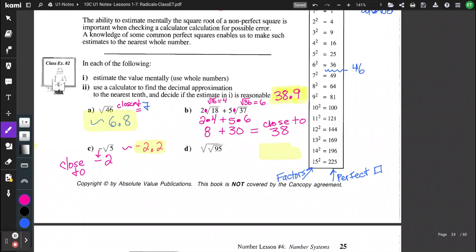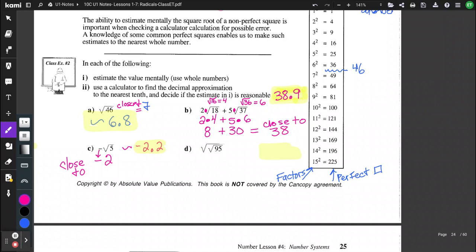Where do we use estimation? Always when we're talking money. If you've only got a $100 bill in your pocket and you know you've got to buy a couple things, you're going to estimate the costs. If something costs $19, you're going to round it to 20. Okay, just in your brain to say, okay, I spent 20 bucks, I got 80 left. That kind of thing.